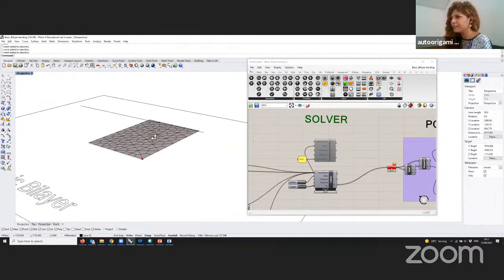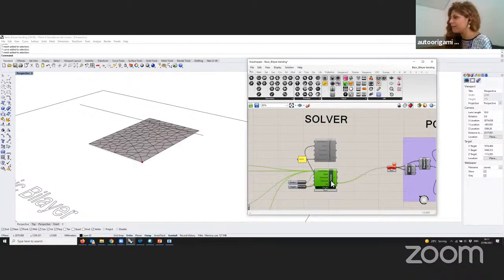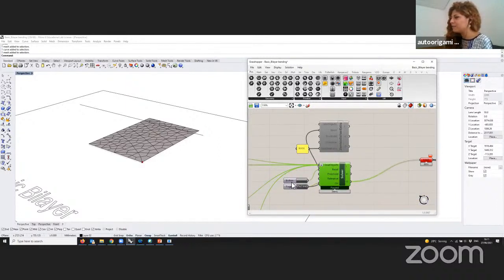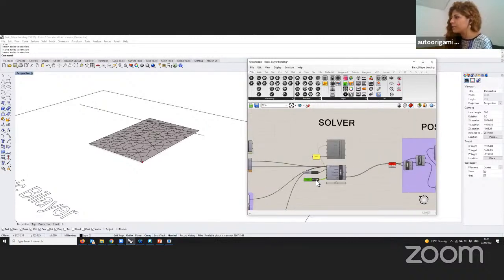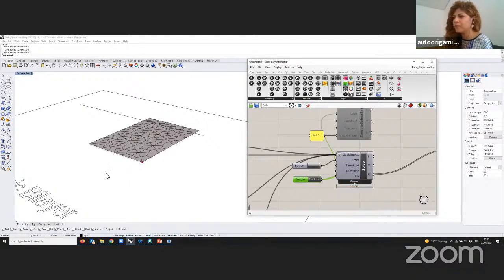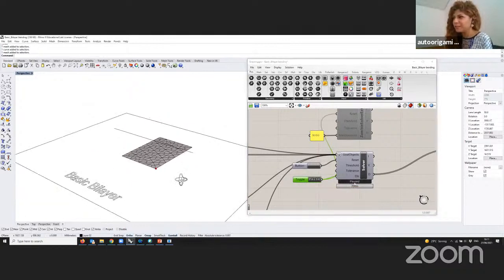Let's take a look here at what happens if I run this solver now. In the basic setup, you see two things connected. One is a button that goes to the reset, so you always want to reset it before you start the simulation. And then there is a true or false toggle. By changing this to true, you basically start the simulation.